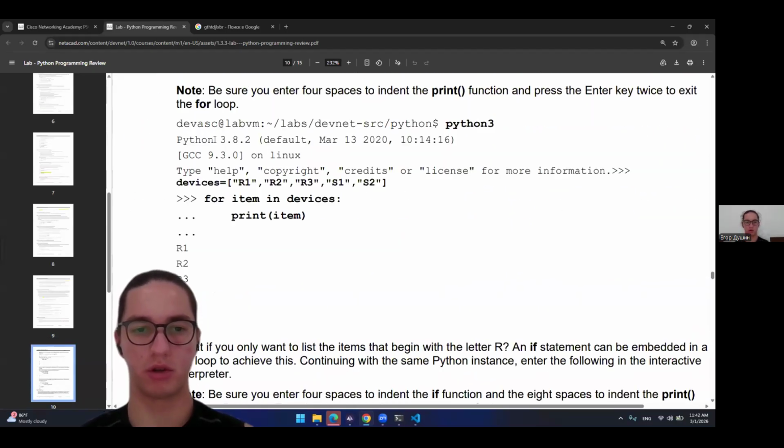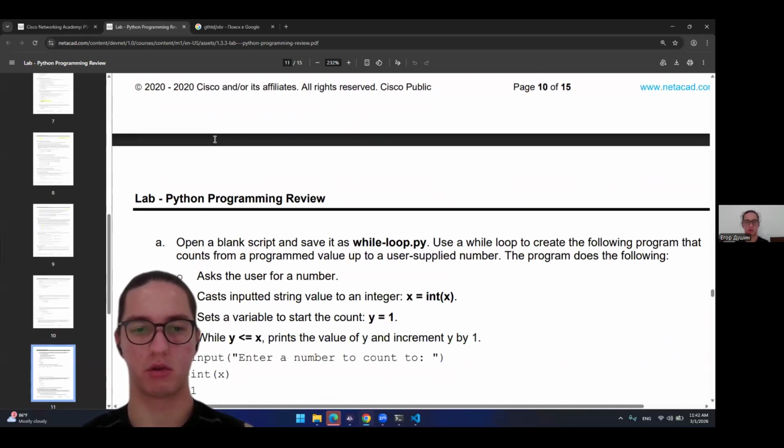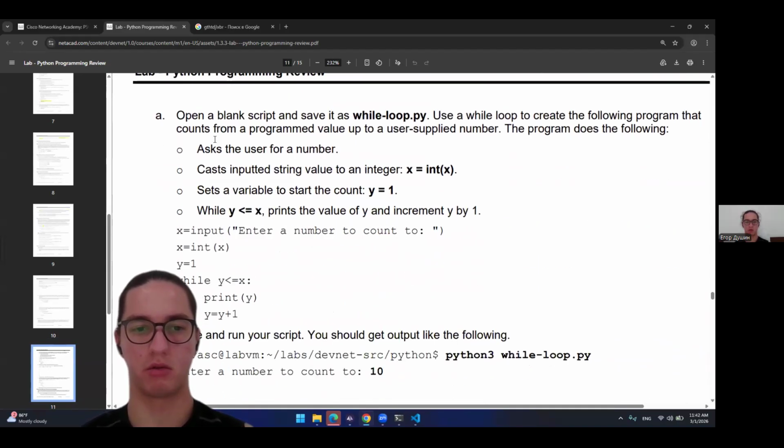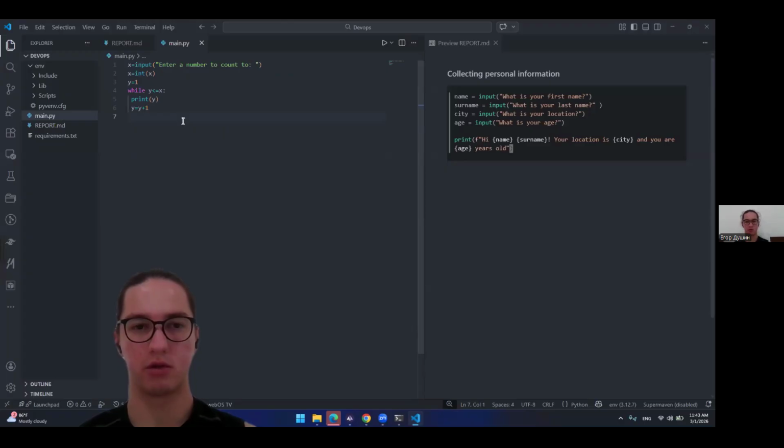Create for loop. I already created a for loop, so for the while loop I can just put it in here and explain again.